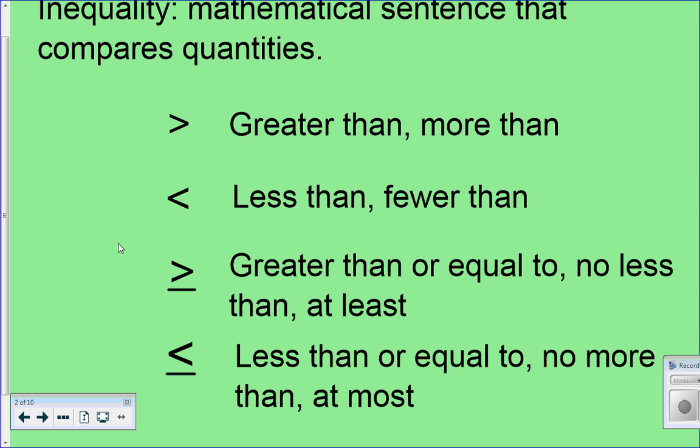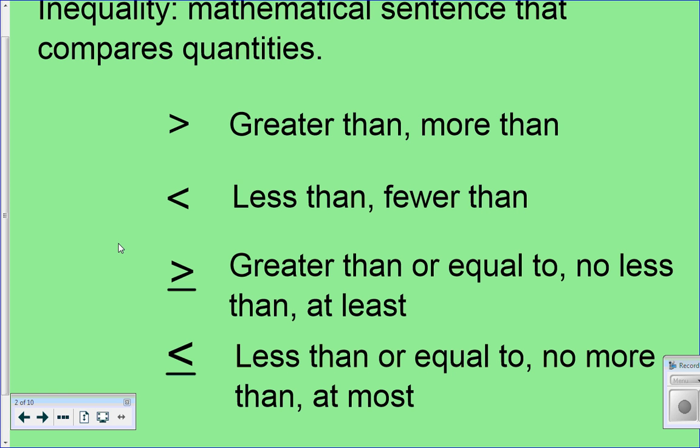You know that one, right? Sometimes they're going to give you a story problem, and they're going to say 4 is more than X. So then you have to know, okay, more than, that's that sign. Sometimes they're going to give it to you in a word problem. You have to know what sign it is, and that's why I gave you both of those, so you know what sign that would be.